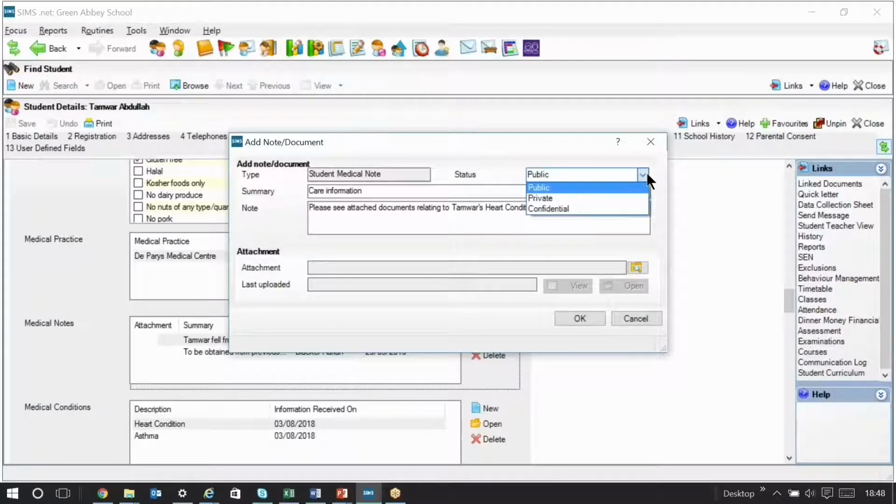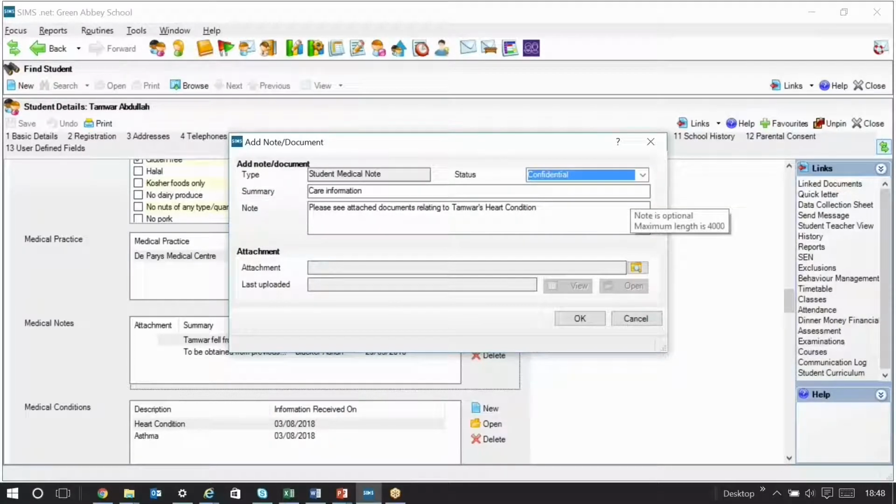So care does need to be taken to ensure that all staff that need access to specific information are granted it. So caution should be taken when selecting this option. In terms of the confidential status, this is accessible by 3 different SIMS permission groups: the SENCO permission, the school administrator permission, and the senior management team.